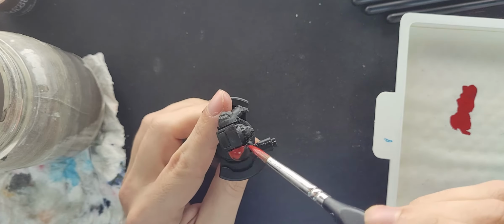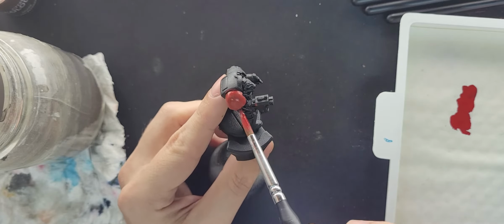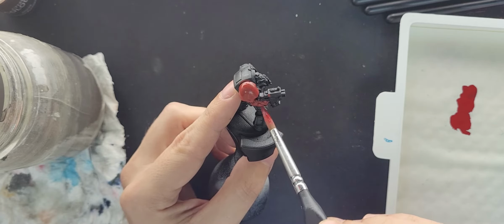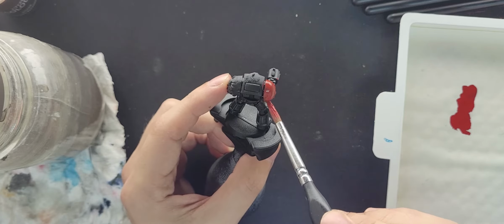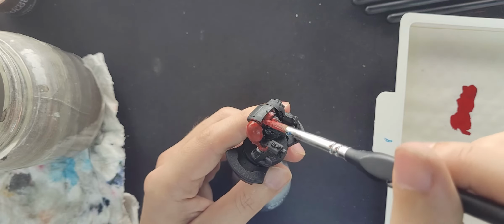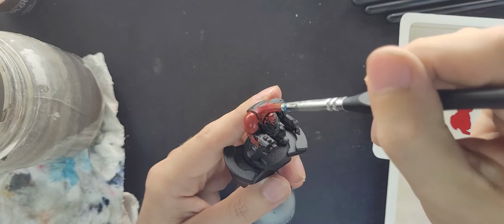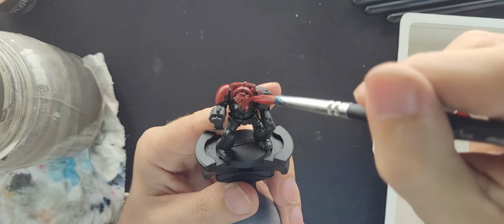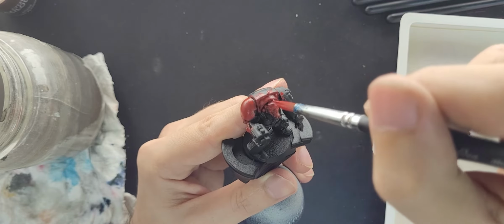Keep forgetting that those old models turn. Just cover as much as we can. Doesn't really matter now, and worst case, we'll do a second coat. There we go. Let's try to get in between there. There we go.